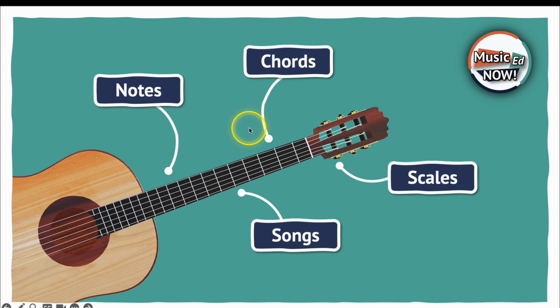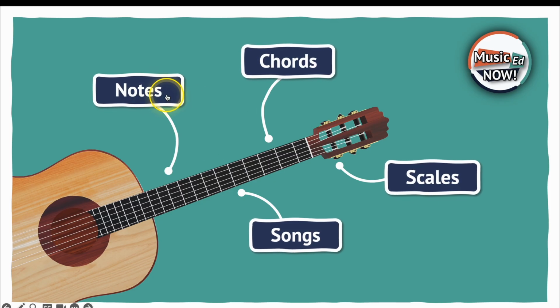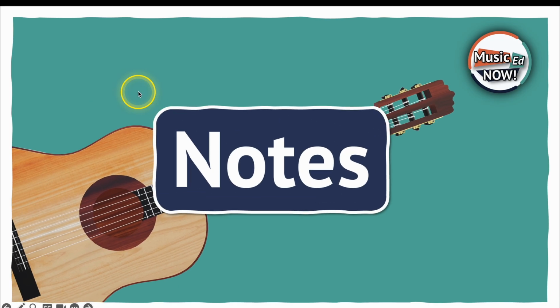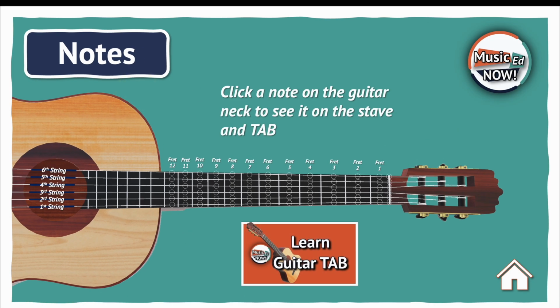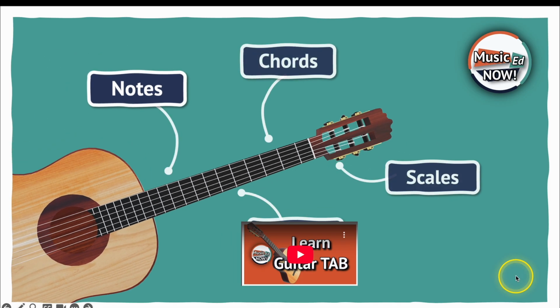I'm going to demonstrate first what it's doing. When I hover over notes here, you'll see that my mouse becomes a little hand. That means I can click something. So I'm going to click this now, and that brings me to a new page. And that's being triggered by an action button. Similarly, if I hover over this home icon, this will actually bring me back to where I just was.